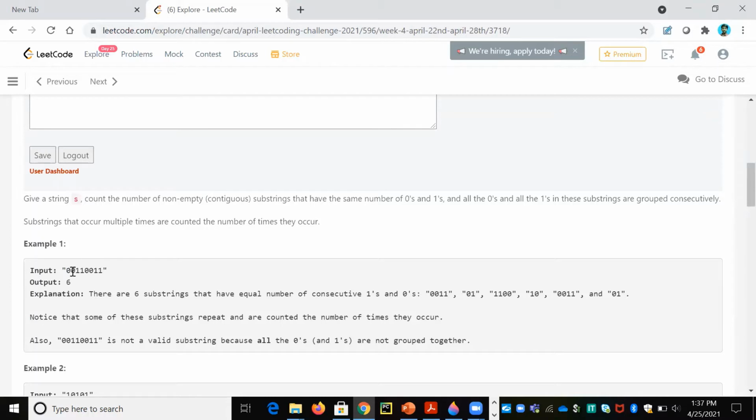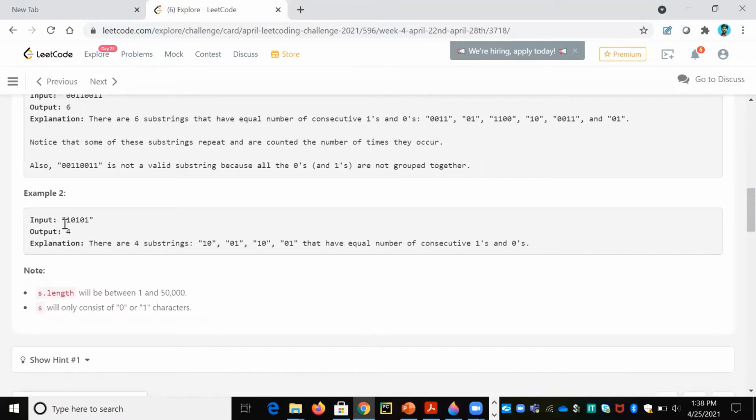Another substring which can be formed is 01, where the number of zeros and ones is one, and they are consecutive also. 1100 is also a substring where we have two ones and two zeros, consecutive, and then 0011 and also 01. In this way, there are a total of six outputs possible for this input.